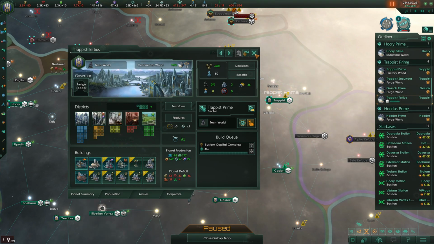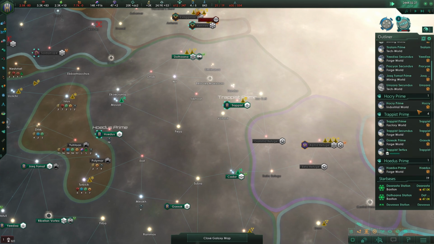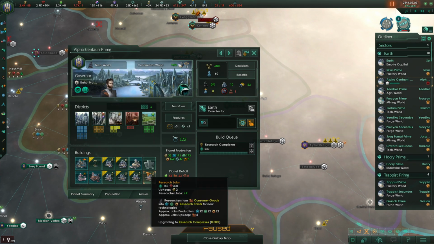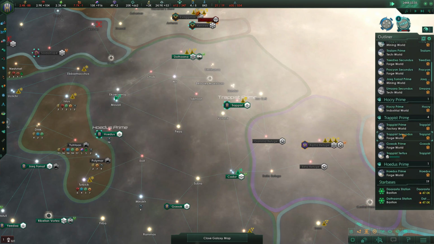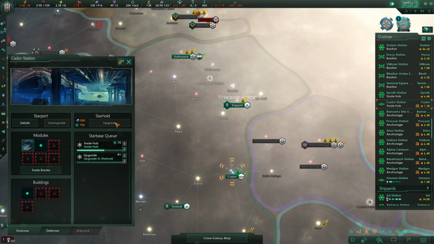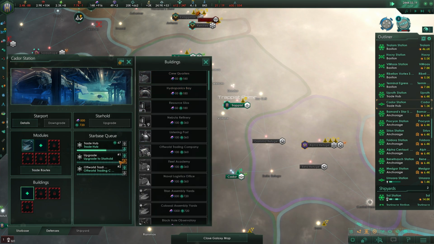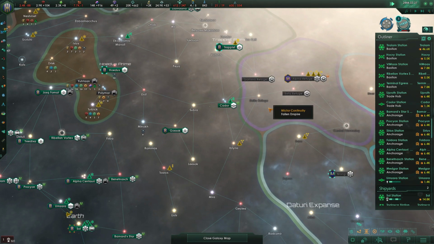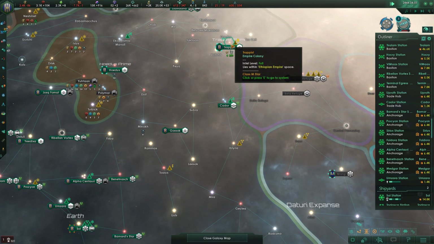This tech world could use a capital complex upgrade. Wonderful. And this tech world could use a job. Easy enough. Sounds good to me. This trade hub could use an off-world trading company. Our trading ships have been made superior. And we're definitely going to do that. And we have started gathering some of this.